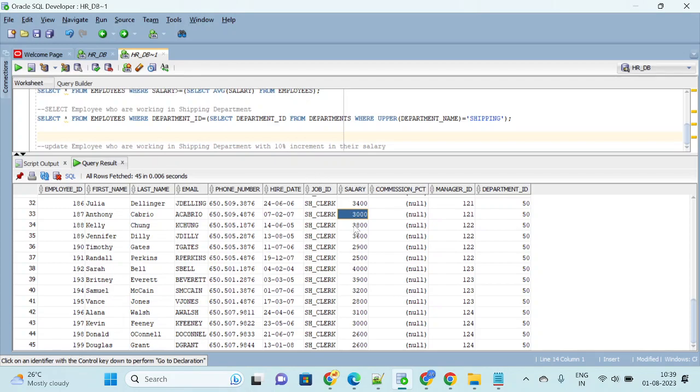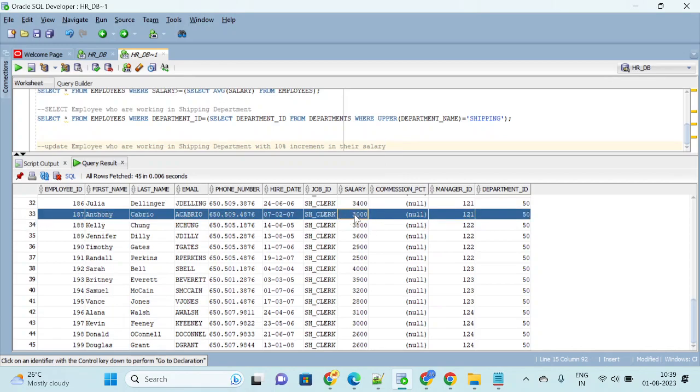Okay, so all these 45 employees who are working in the shipping department, they are getting some salary, right? The organization wants to give a 10% increment in the salary. Means what? Salary, for example, you take this Anthony. Existing salary plus 10%.